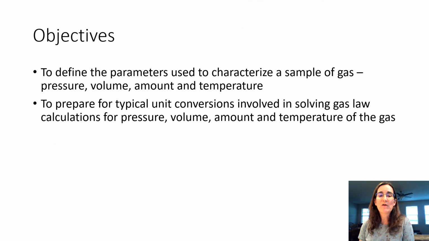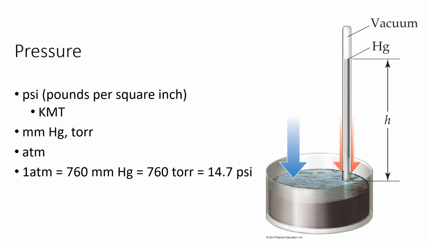The gas laws that we are going to use are relatively simple math formulas that relate these parameters to one another. And when I say simple math, I mean that they're going to involve things like multiplication and division. There aren't going to be the trig functions in there like sine and cosine or any other strange things like logarithms. It's just going to be multiplication and division. The four parameters that are involved are pressure, volume, the amount of the gas, and the temperature.